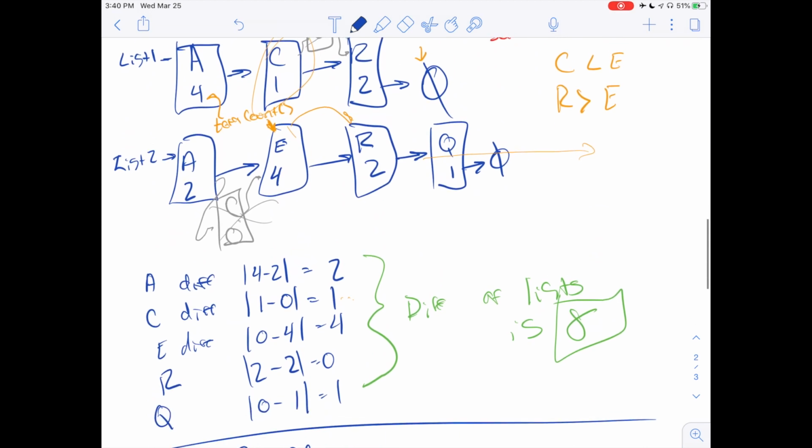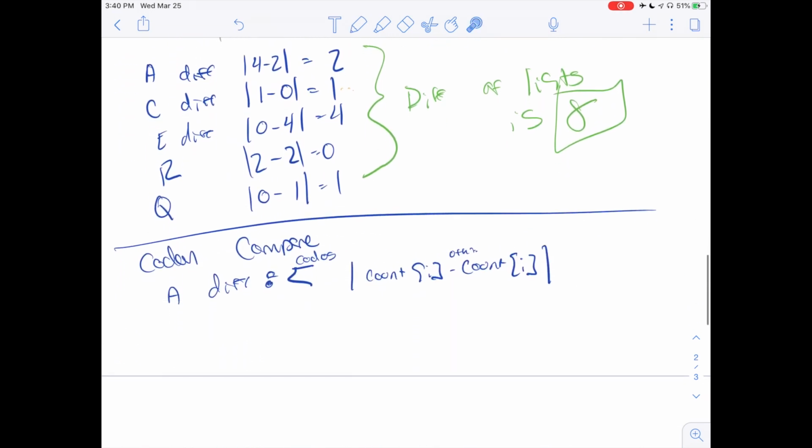But the actual traversal where you're going along the lists stays exactly the same. The only thing that changes is the way you calculate difference, and I gave you the differences here, right? But the traversal stays exactly the same.